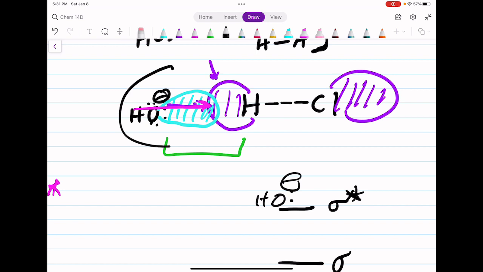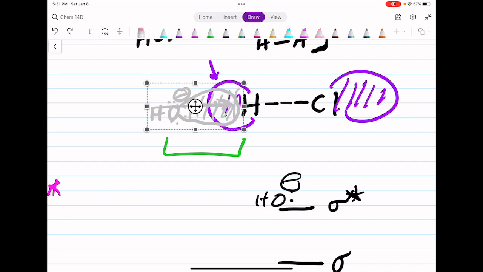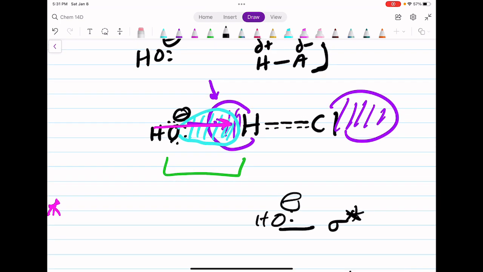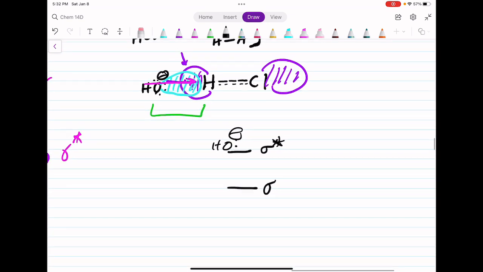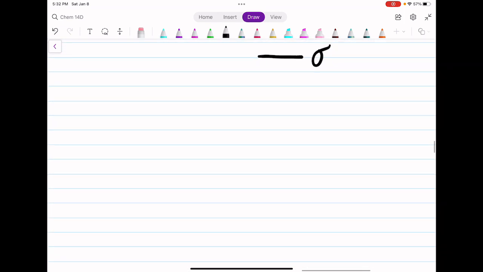And as I move this OH orbital even closer and overlap even more, now that is going to become even less of a single bond. So now maybe it'll look like this. And then as that process continues, the HCl bond gets weaker as the OH bond gets stronger, and those two processes are sort of playing off of each other. Every time the OH donates into the antibonding, it makes the HCl bond a little weaker. That allows for the OH bond to become a little stronger. And the stronger that becomes, the weaker the HCl becomes, and eventually it breaks apart. So that's what we were looking at in terms of a transition state.